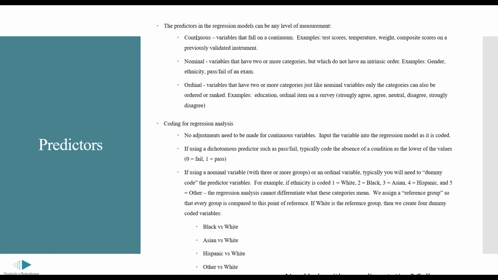So continuous data, again, falls in a continuum. It's a scale. It can be test scores, temperature, weight. Very common today would be composite scores.